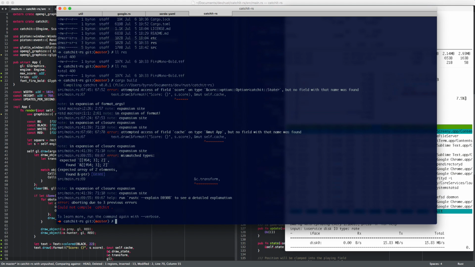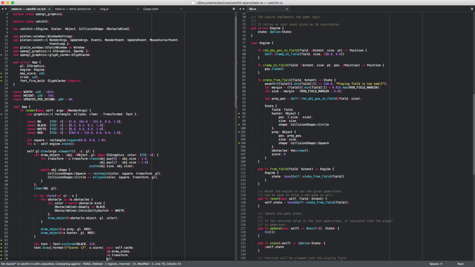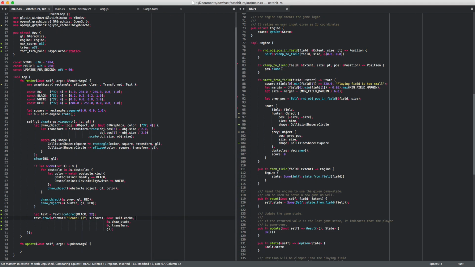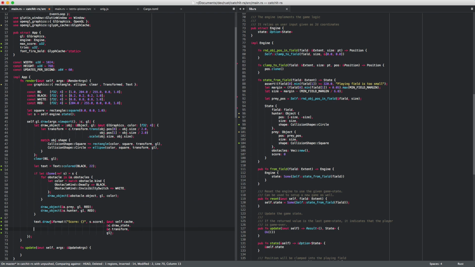Attempted to access field score, but no field with that name was found. So yes, I guess for now, this is outside of this because we want it to be outside. So we put the text here, and here we try to just use self max score for now.